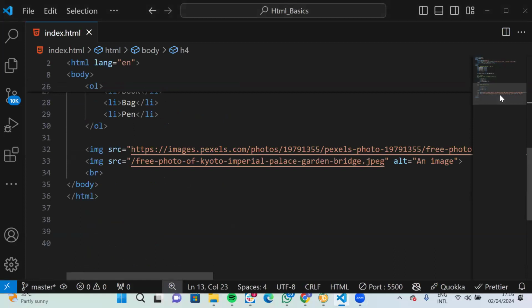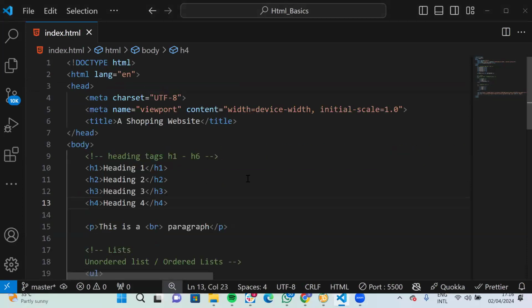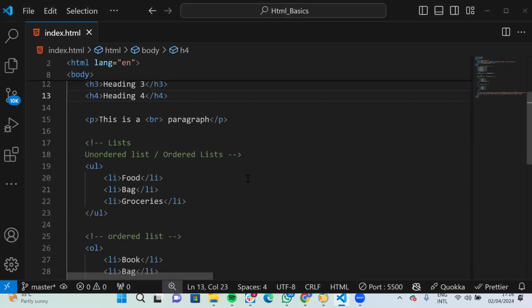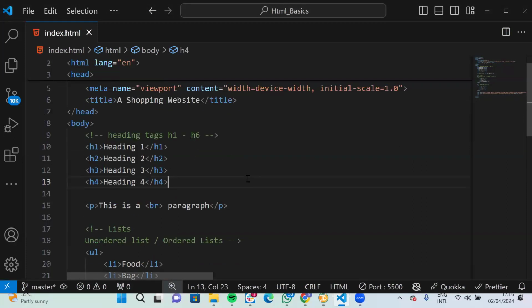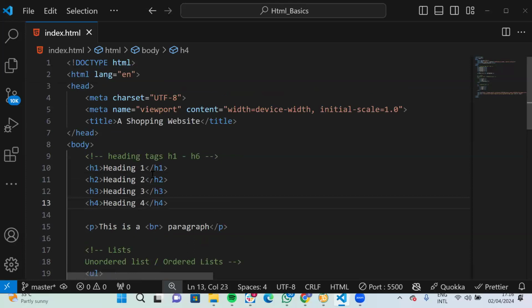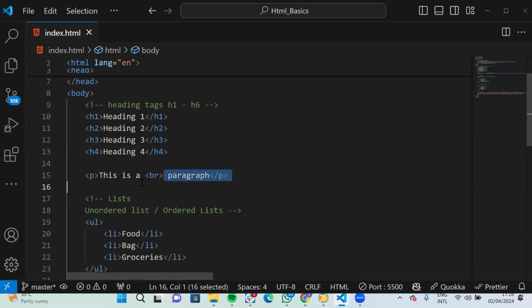When you start doing CSS, it will allow you to edit the structure of your HTML. But right now you have not started CSS in this course, so you can always use BR. But by the time you start doing advanced CSS, most of the time you don't have to use BR. It's not very common, as you said. Yes, not very common.